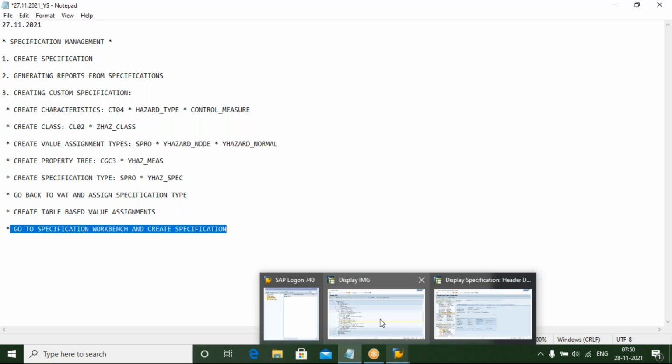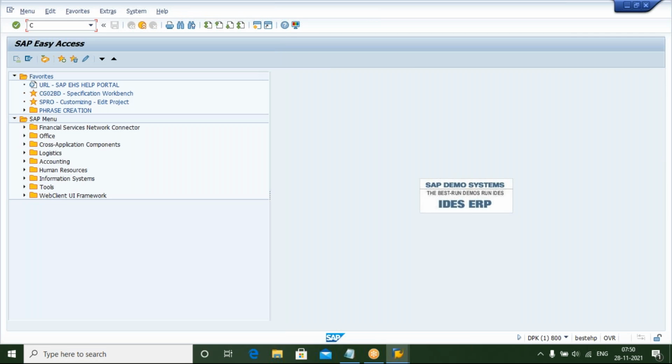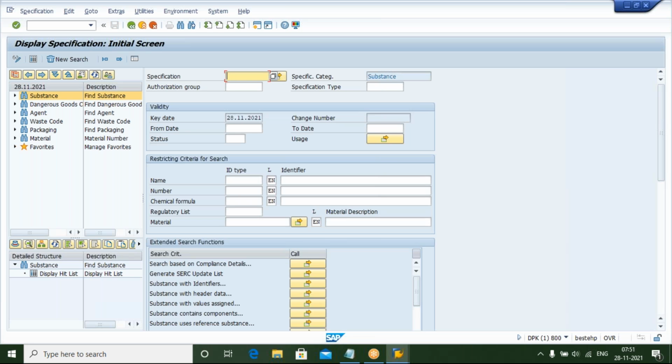So go to SPRO, go to CG02, enter. Okay, we are here in the specification workbench. Double click on substance. We are creating a new specification. So click here on the edit button. Click on the create button.